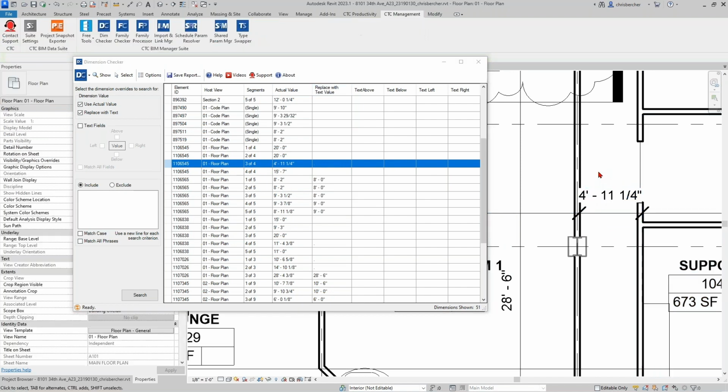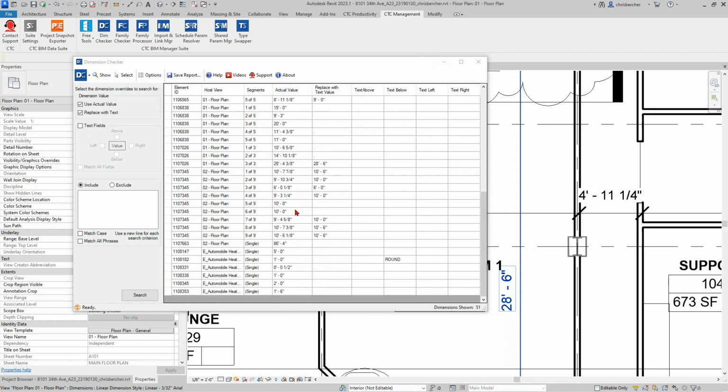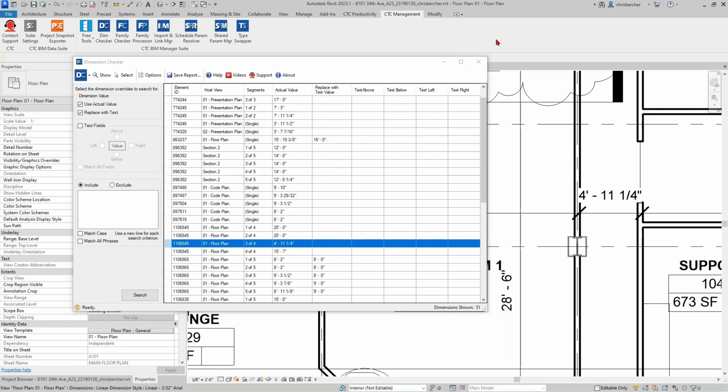So every time I make a change, I can run it again. That one will get removed from the list. I can save the report out and send it to someone else and say, hey, you deal with this, or at least keep it for my records, to see how things have improved or how things have not improved. Compare a couple of reports together. But then once I've gone through my cleanup, in this case, and say I cleaned all these up, maybe I'll take another quick snapshot with Project Snapshot Exporter, and update my Power BI files to now show that today we've cleaned this up. It's no longer an issue on our project file.